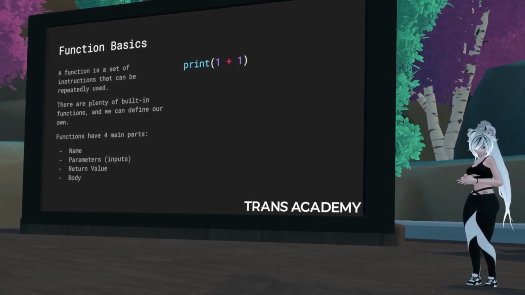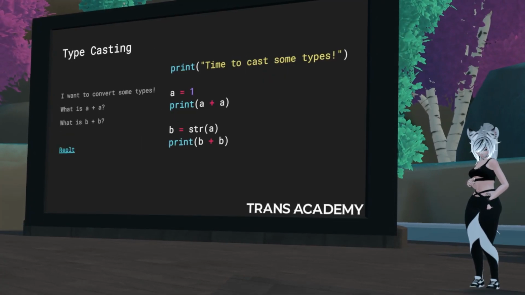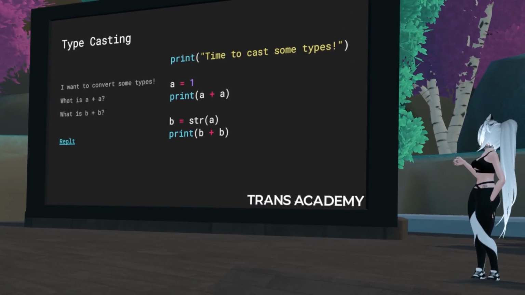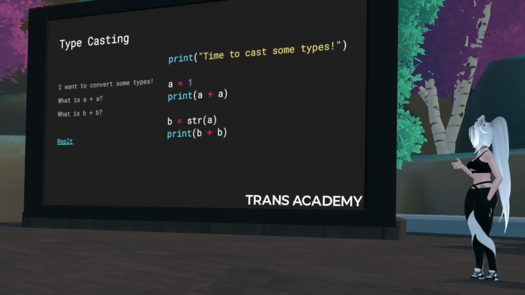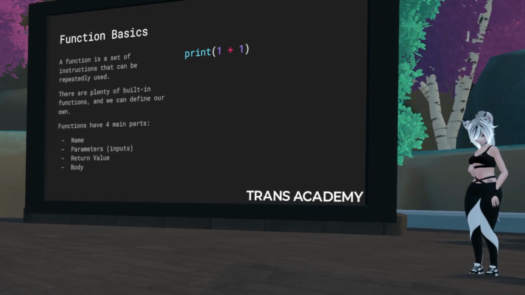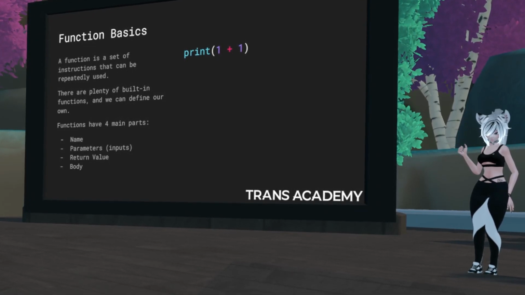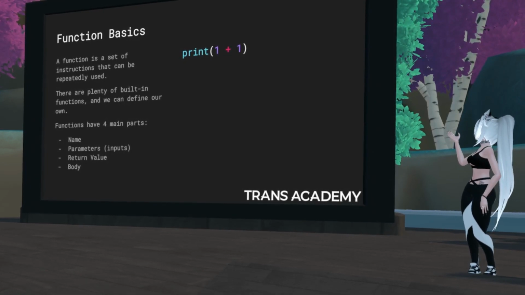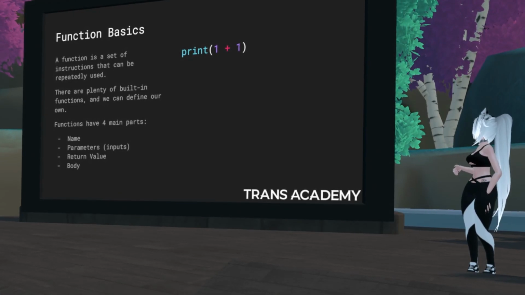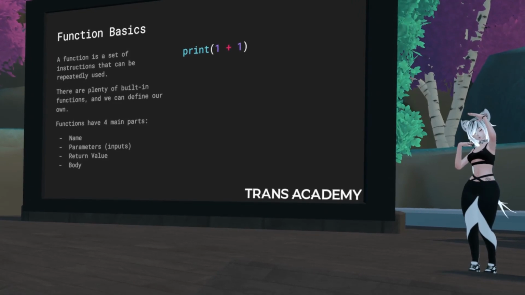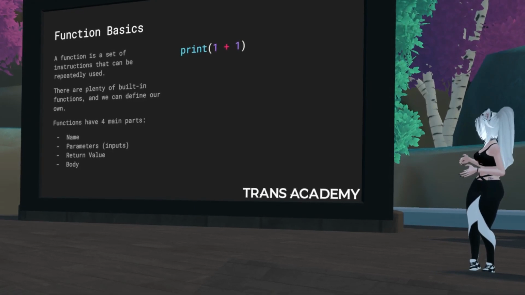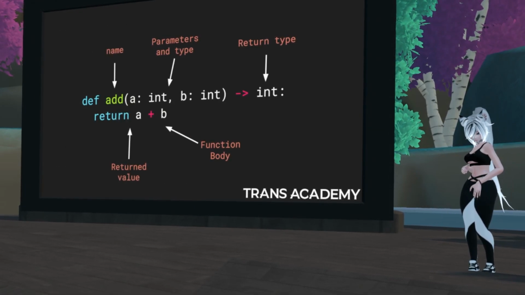The str function that we used a few slides ago is a function. So b equals str(a) uses a function. Print is a function. What functions do is take an input, referred to as a parameter, and they can return a value. They don't always have to, but they can. And they consist of an actual body that contains the set of instructions. I feel that showing some code on this will probably clear this up a bit.